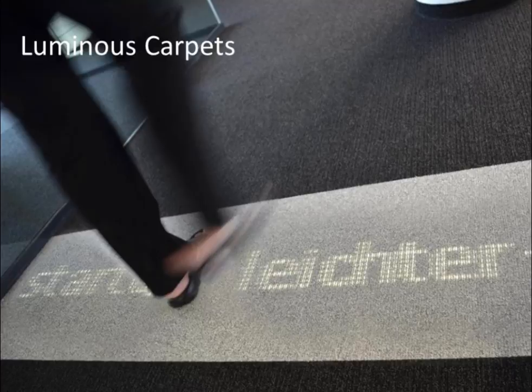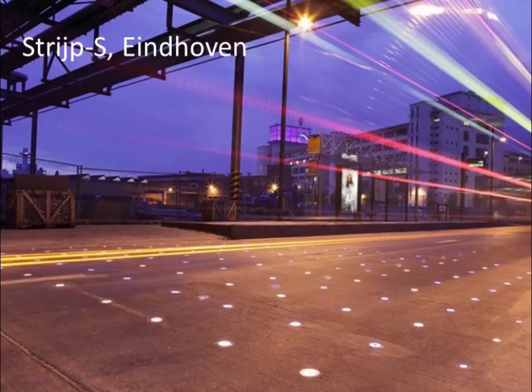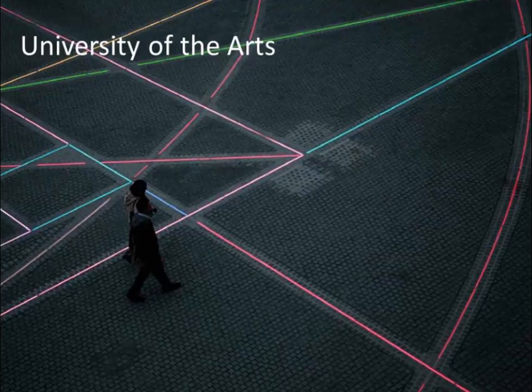And we can even build light into the floor. LEDs connected to a computer and embedded in the carpet at Axel Springer Publishers function as a news ticker at the entrance of the newsroom. These luminous carpets can also be used to welcome special guests and announce events. In this way, integrated lighting is used to inform, inspire, and help people navigate — and this system also enhances safety in the event of an emergency. Here is an example of light embedded outside: a dynamic pedestrian crossing in Eindhoven in the Netherlands that uses embedded coloured light to give a visual indication of whether it's safe to cross or not. Embedded light can also be used for aesthetic and artistic purposes. In London, the creative lighting company Light Lab placed LEDs right under people's feet — their design for a square in front of the University of Arts uses custom-made strips of LED lights to carve an abstract light pattern into the cobbled surface.